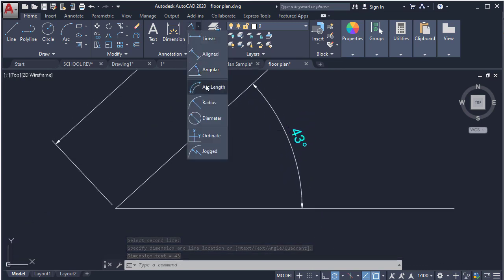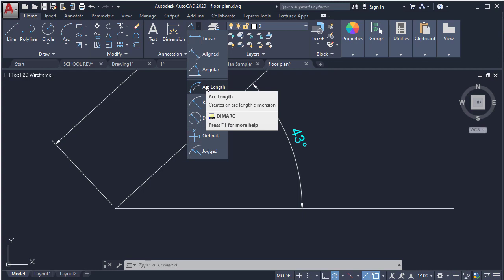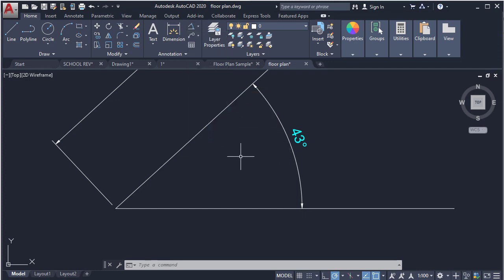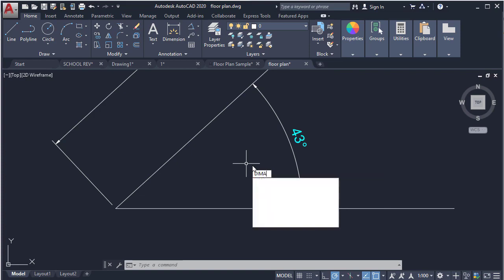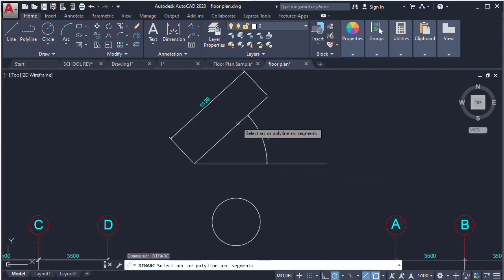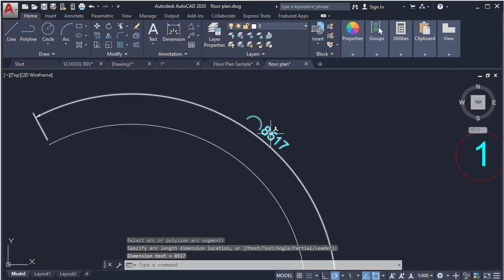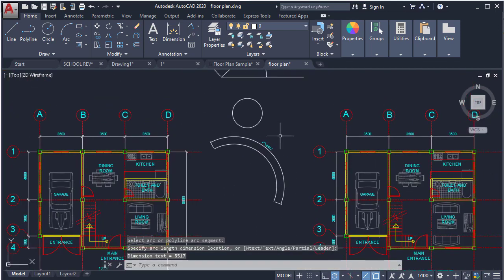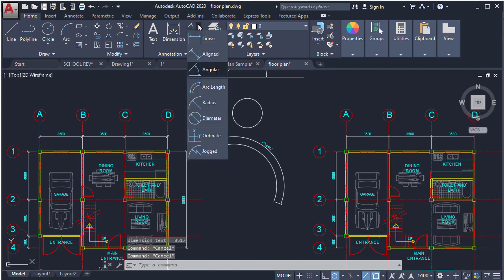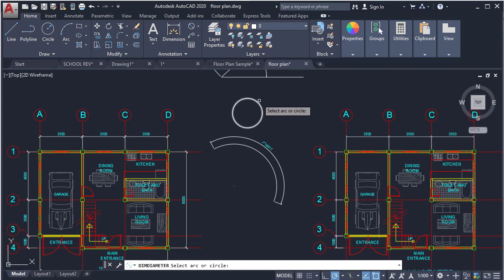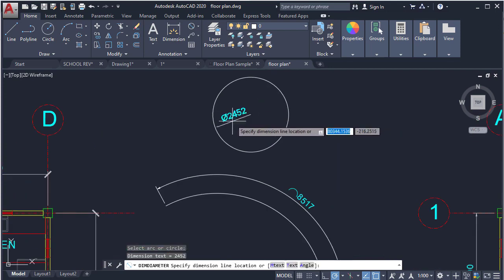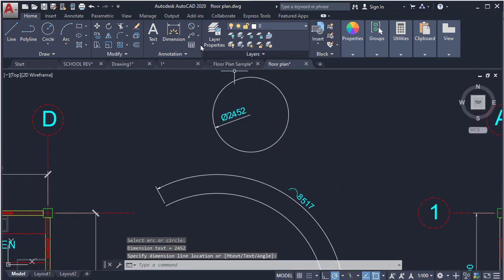Another one is dimension arc or dim arc. It allows you now to measure the dimension of an arc. Other options are also available, whereby you can use a click option to specify the dimension of an object.